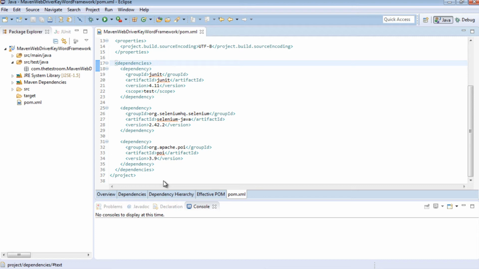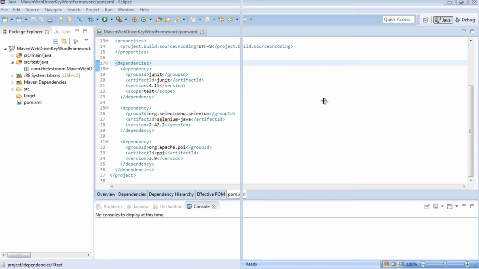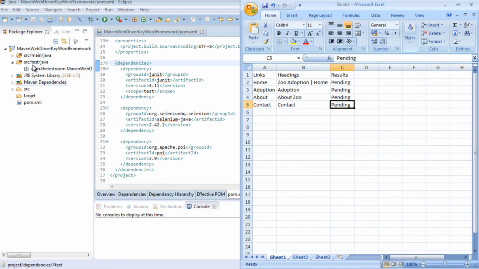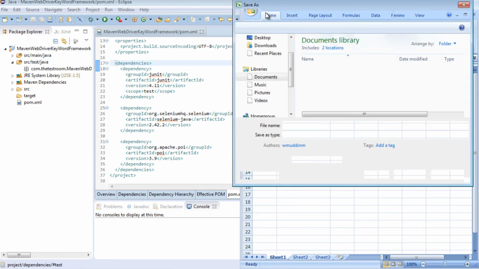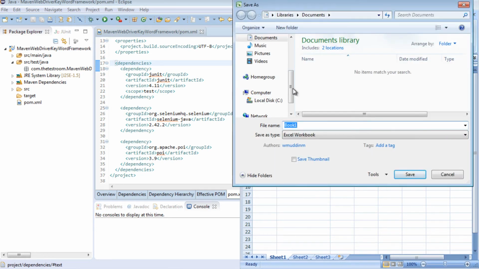But before I do that, what I want to do is really quickly go back to the Excel file and just save that inside the root directory of our project. So if I just try and do that first, and now I'm just going to navigate to my project.